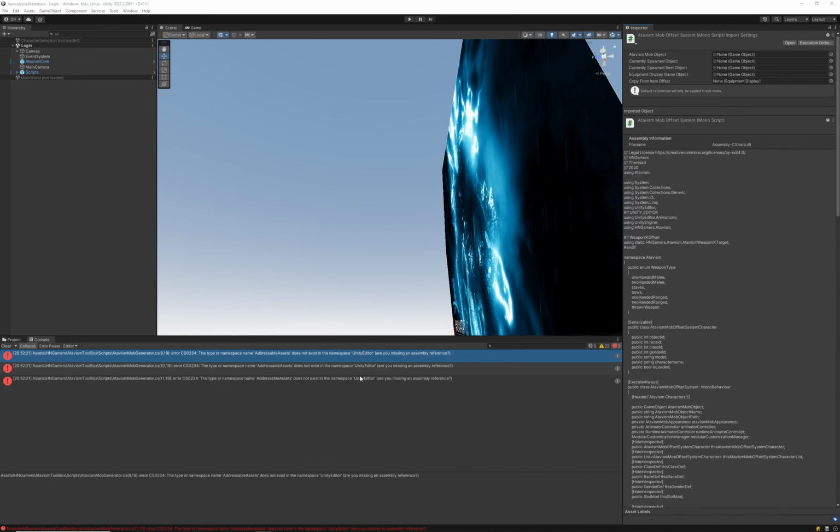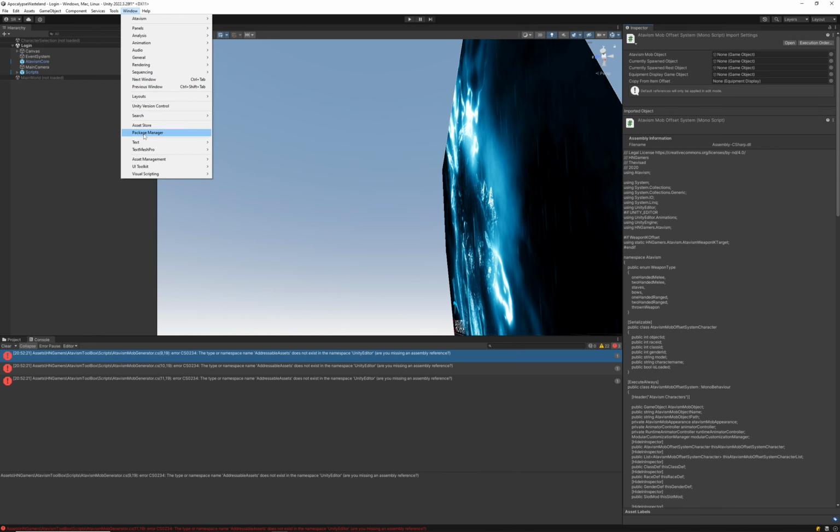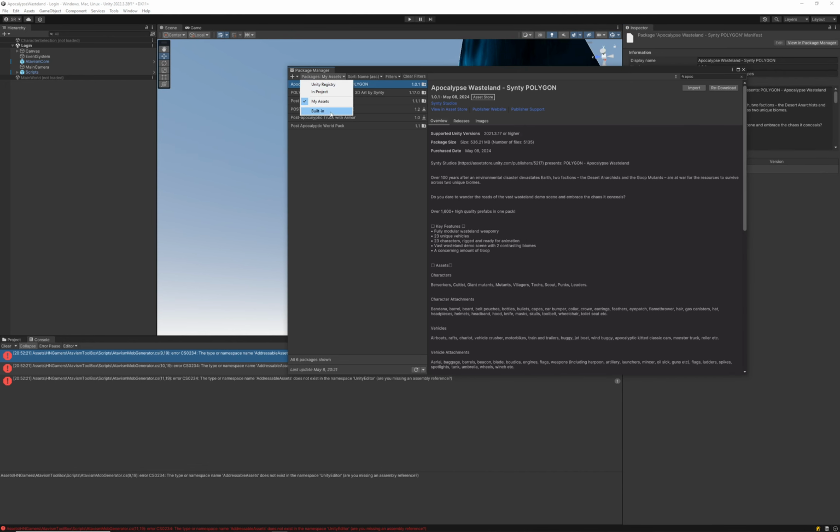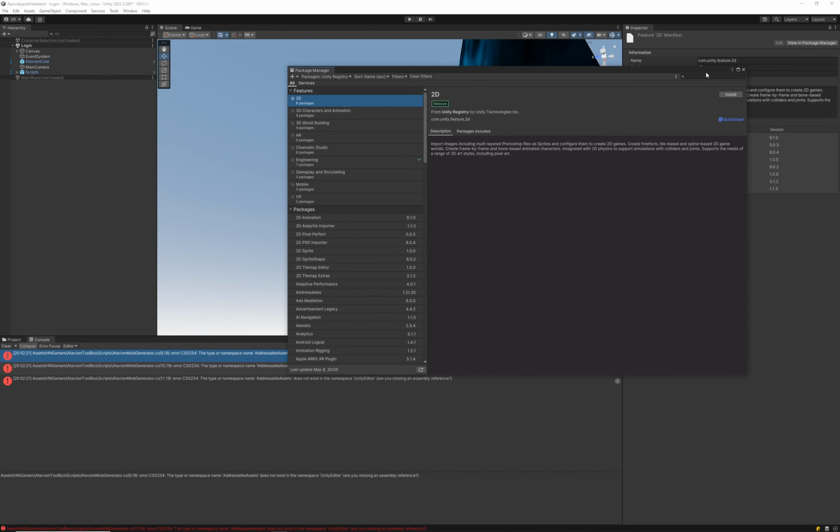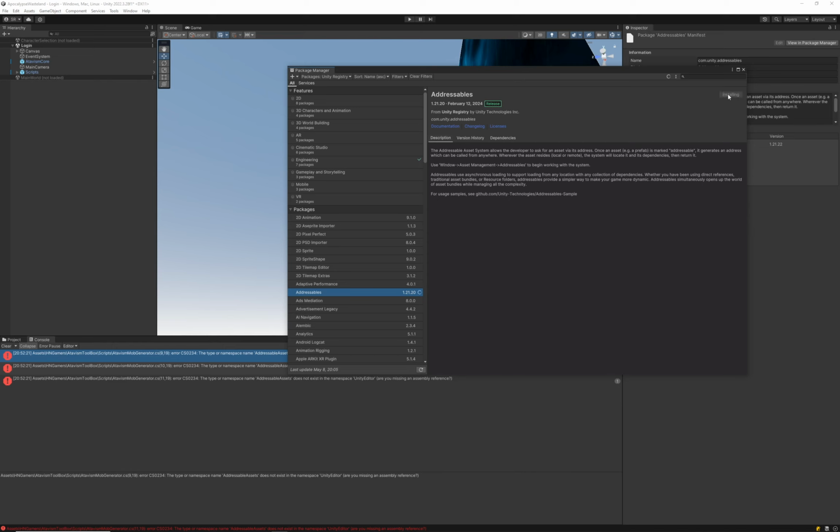Okay, so we got an error when we did that, and it's because the Unity addressable assets is not installed. So we need to go install that in the package manager. You just need to install this. This is because inside of the toolbox we provide a function that will build out your addressables, so it's complaining that it is not inside of the project.